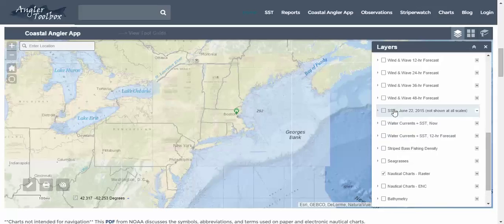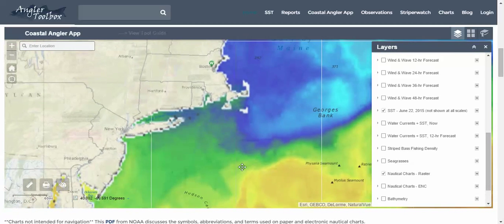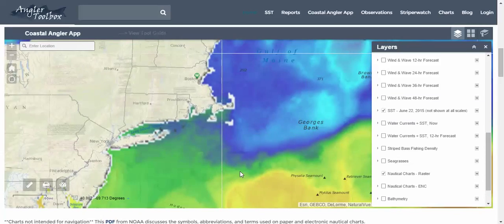Another thing that we have in here, every few days I'll be updating the sea surface temperatures. This is a composite view from NASA from 8 different satellite platforms blended together to show sea surface temperatures. This is really a pretty cool layer, and you can watch that every few days to see what's changing with sea surface temperatures. Eventually I'll have some animations in here so you can watch what's happening over the days preceding and maybe a few days in advance if we can find some forecasting data. So sea surface temperatures, let's turn that off.